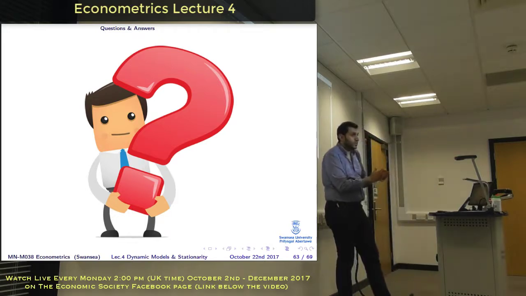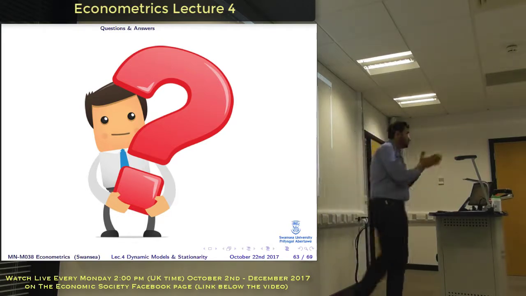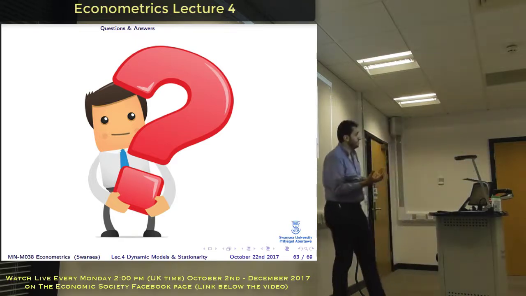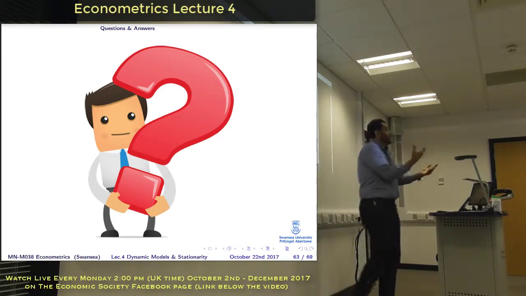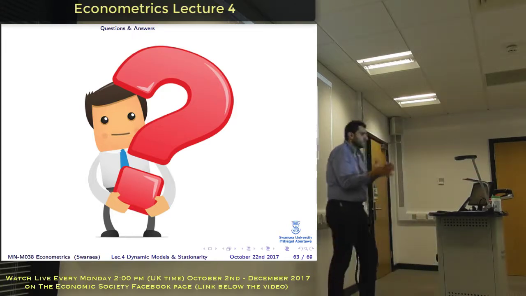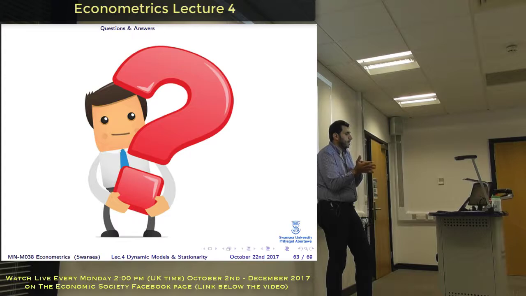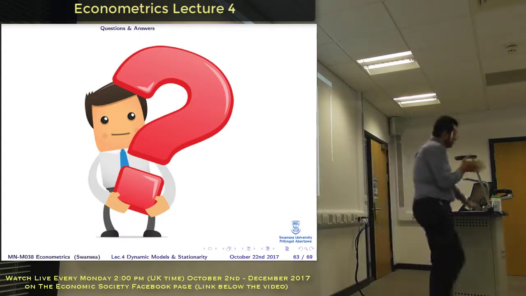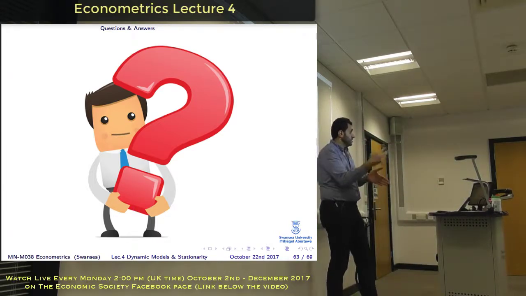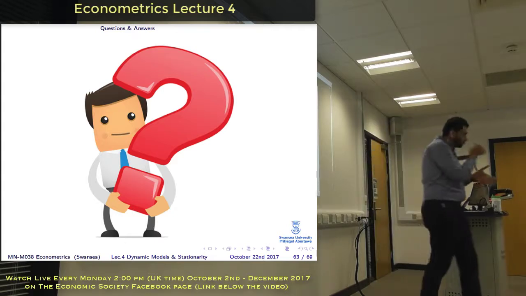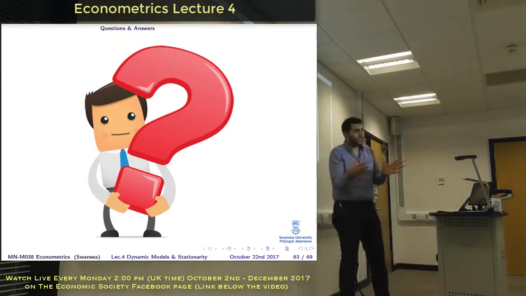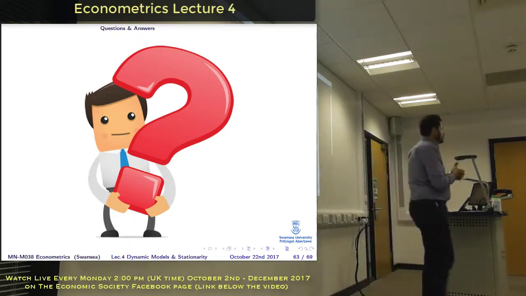We explained how to detect this. You need to plot your data, look at a correlogram, and do a unit root test. What if you have non-stationary data? If you deal with time series data, economic or finance data, you are most likely to have non-stationary data, not stationary data. If you want or have to make it stationary, then if it is trend stationary, you can just detrend the data, or if it is difference stationary, you difference the data, and this will make it stationary.